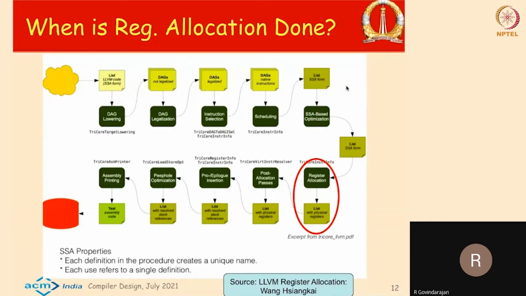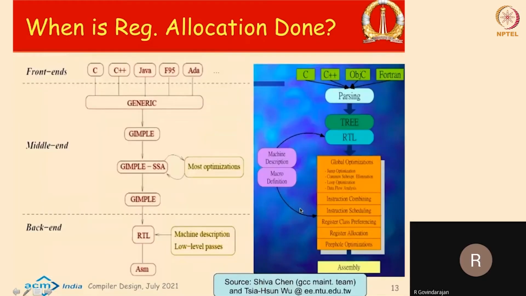I will not be able to get into that, but you can see that it happens after you do many of these machine independent optimizations and then reducing it into the static single assignment form. And in the static single assignment form, it basically does register allocation. Looking at GCC, GCC does this in the backend. It is done after instruction scheduling and after register class definement and so on and so forth. Again, these are the sequences of steps or passes that are done by the GCC compiler.